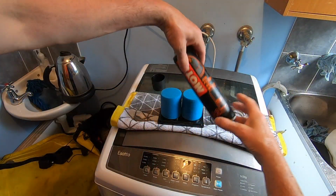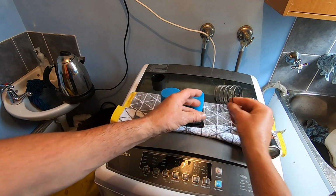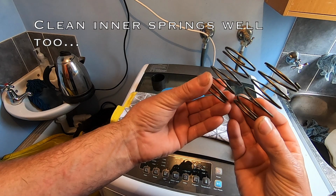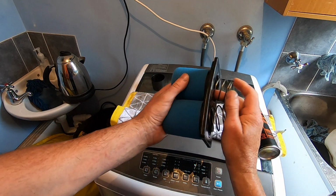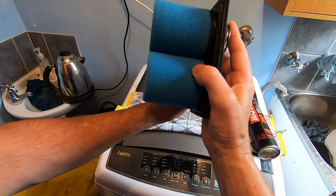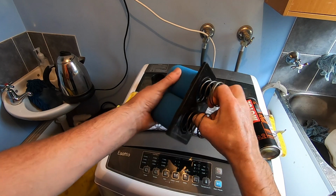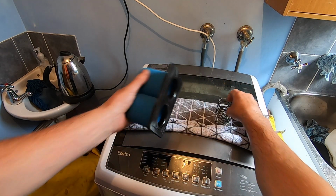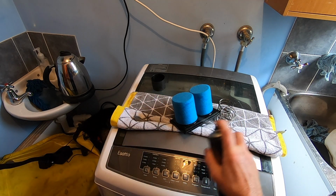Right, again, same thing guys, we're going to use that oil. And don't forget to clean your inner springs, which sit inside the filter here. And of course that goes into the airbox of the Beamer. So make sure you pull them out, give them a good clean. And again, we'll oil up.